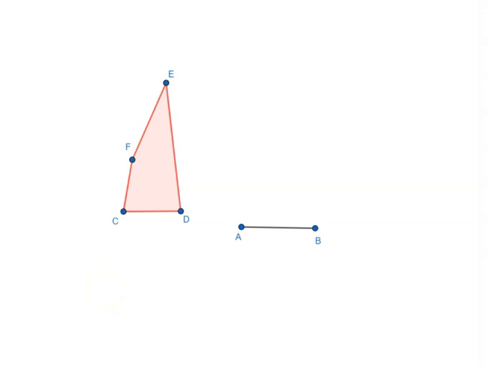So first thing we'll do is we'll join D and F. Then we will copy angle C at A. Since we know how to do the copying part, I'll just mark the point at which this will be forming that angle. So angle BAG would be equal to angle DCF. Then we copy angle FDC at B on AB. When we do that, we get this polygon, which is hopefully similar to this polygon.